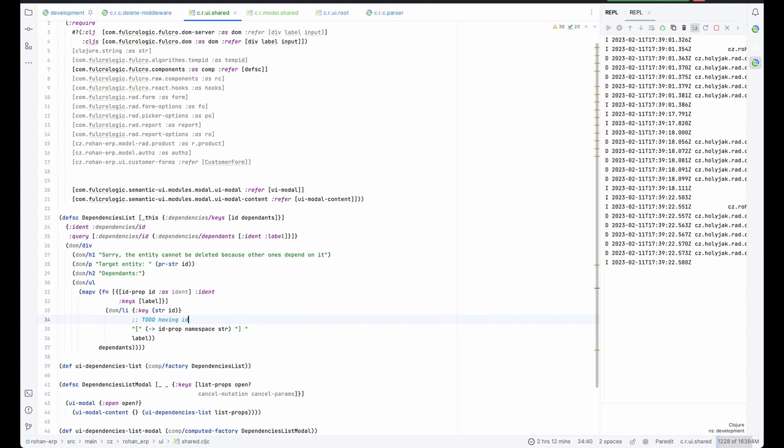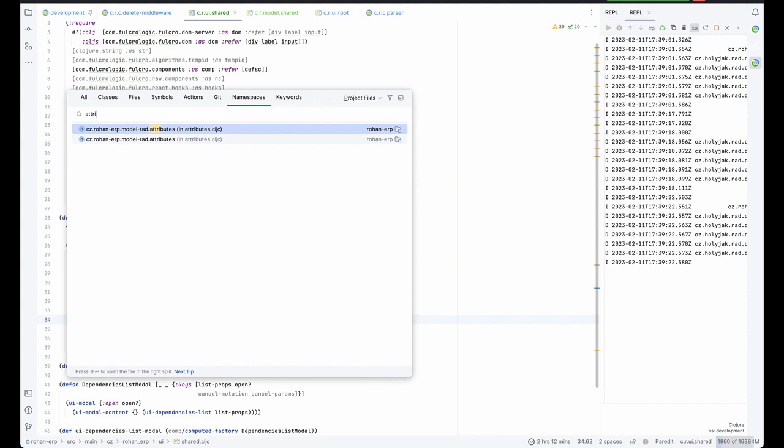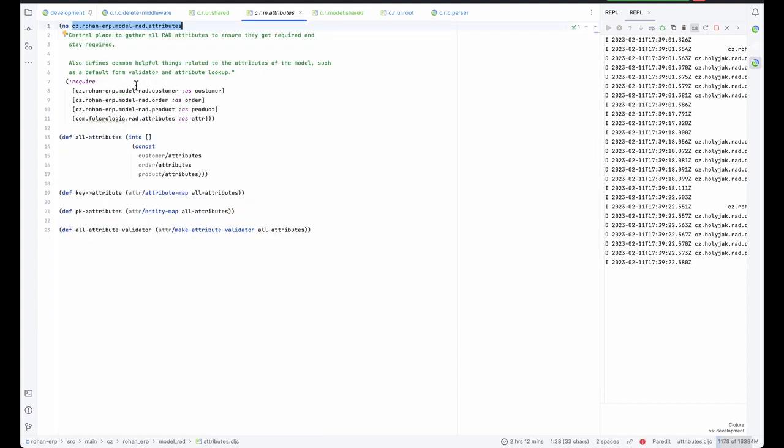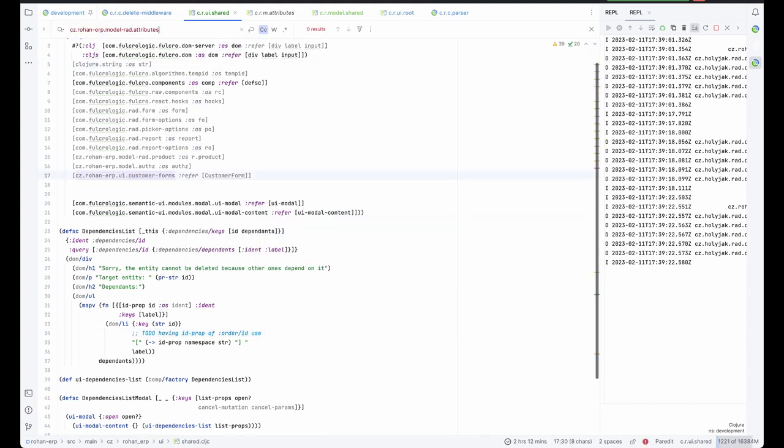Because if I know that it's, thing I do, for of, I do use. I have this attributes. Attribute.